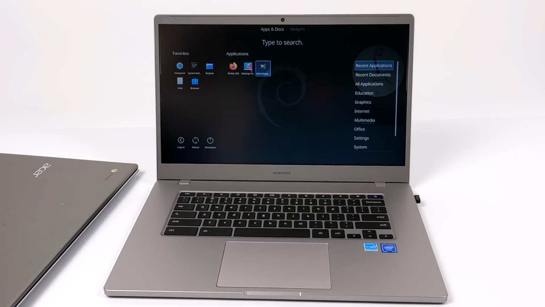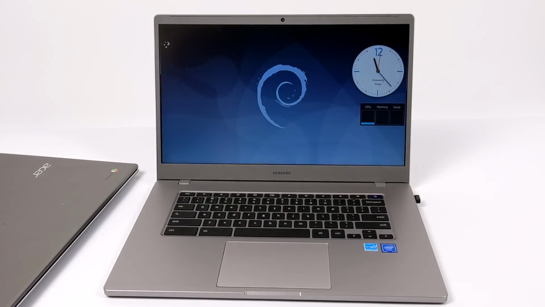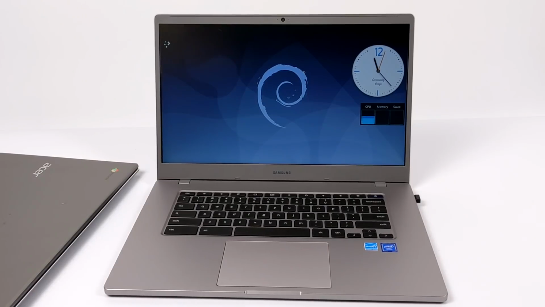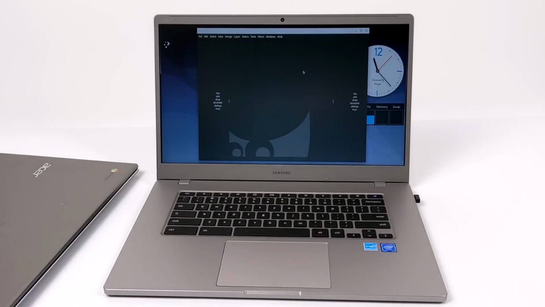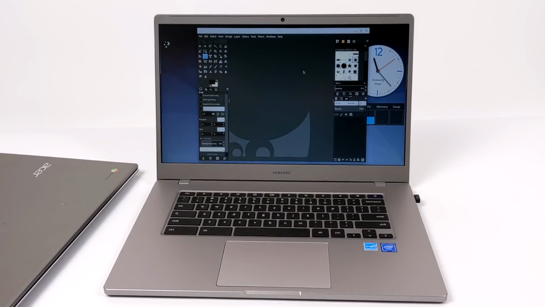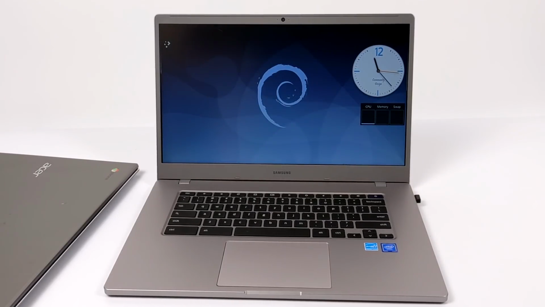And as you can see, we do have access to KDE widgets. We also have access to other Linux apps. There's an app store built into this desktop here, so you don't have to install stuff through terminal, and it actually works out really well. And by the way, the Chromebook that I'm using here only has a little dual-core Celeron processor with 4 gigs of RAM. So if you want to get this up and running, let's go ahead and get started.